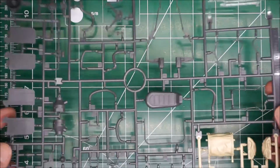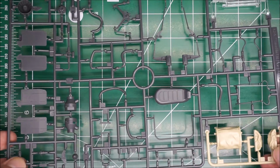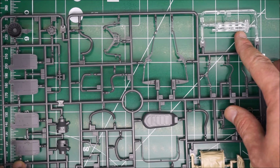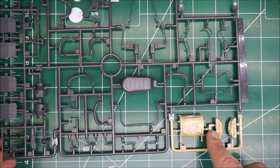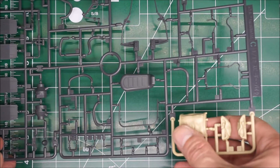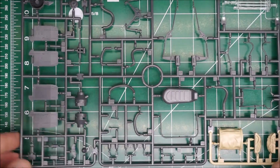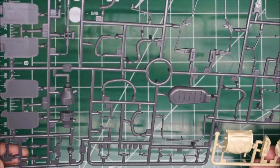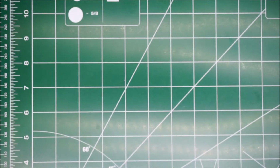Runner C, as you can see, this is more of a flexible material, though you do have some styrene over here, so this seems to be a multi piece. Now this is actually for the base, which plugs into the side. I think it's great that they did that in clear, so it's pretty much invisible. You do get the seat to the bike. You do get the packs, and as you can see, here's the body of the pack, and here are the sides of that. So that was a good job on them. All your metallic pieces actually don't look too bad. They're in a grayish color. It doesn't appear to be like the styrene when they do the silver and it has all the swirls and stuff.